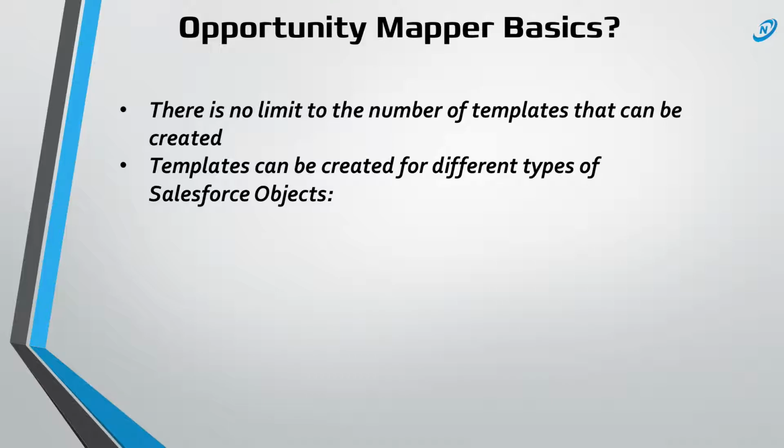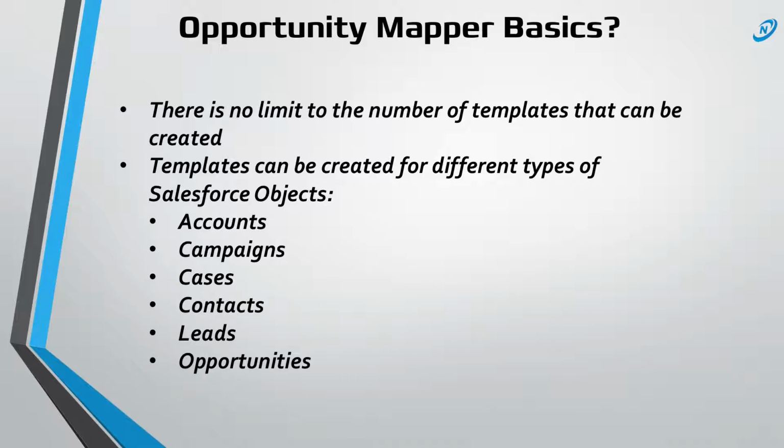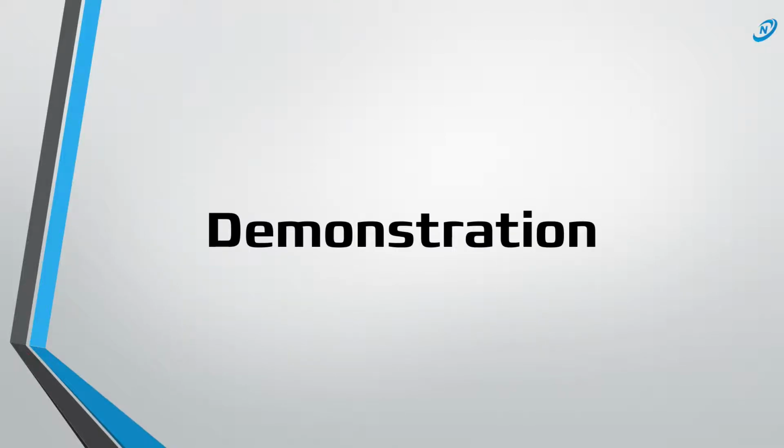Templates can be created for different types of Salesforce objects. For accounts, campaigns, cases, contacts, leads, and opportunities. Each of these can have different types of templates linked to them. And I'll show you why you can link them to different types of objects for the information that you want to be able to gather. So now let's just jump into a demonstration.